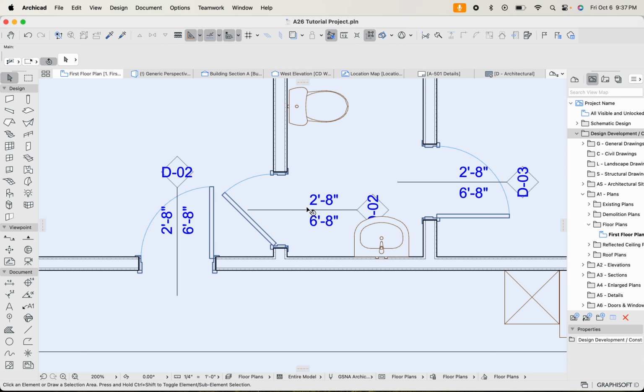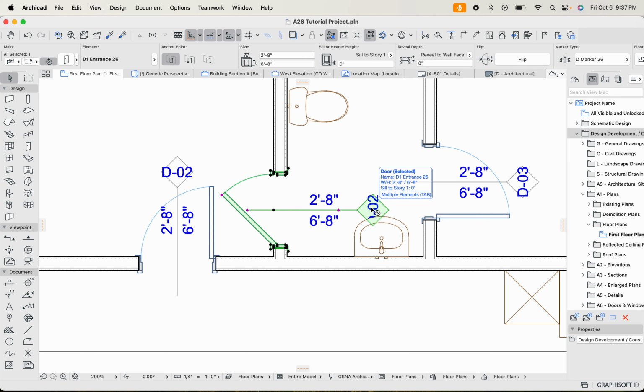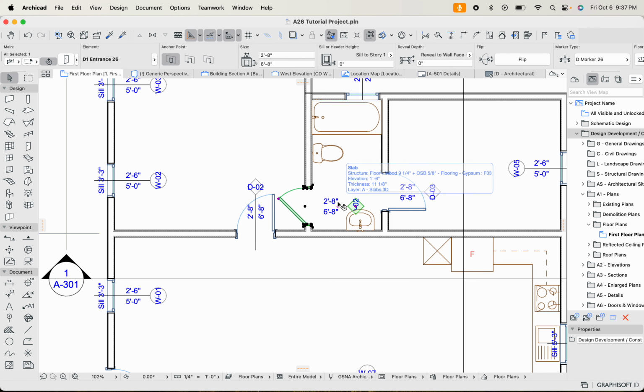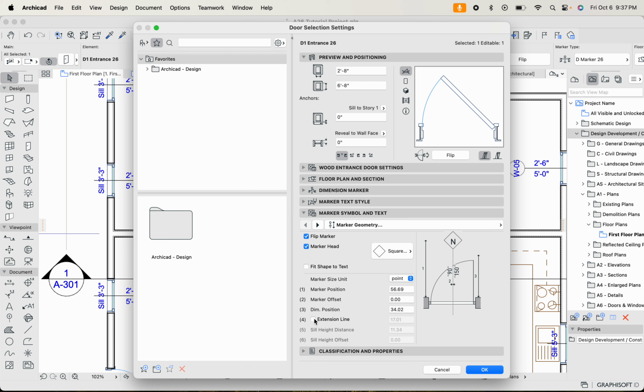But there's a couple things we can do to work around it. I'm going to select this again. I'm going to hit Command T, and then I'm actually going to edit the line here. There's a couple of different ways we can do it, but let me see if I remove this extension line, what will happen. So we don't want to actually remove it entirely, so let's put that back, and then we're gonna go ahead and move the marker position. So this is the position away from the wall. Okay, so from the outside of that wall.